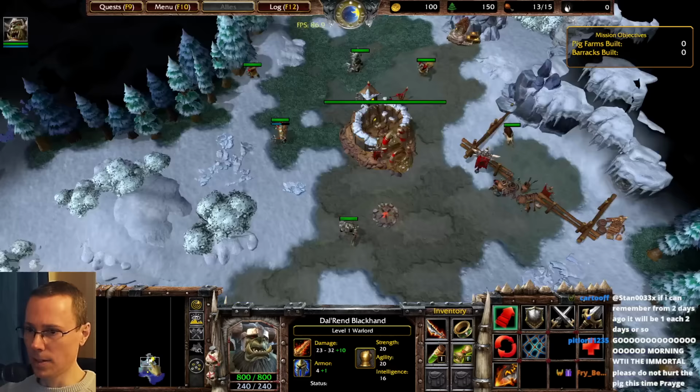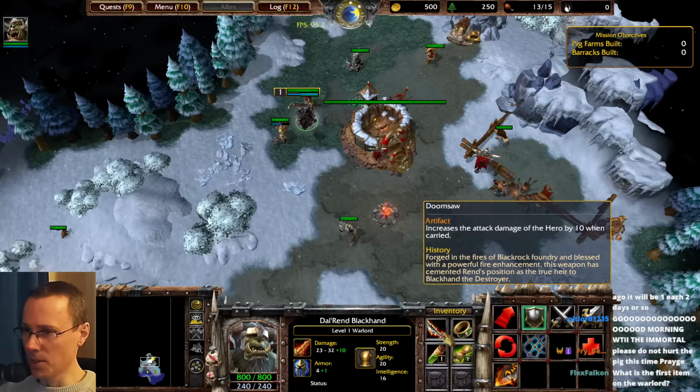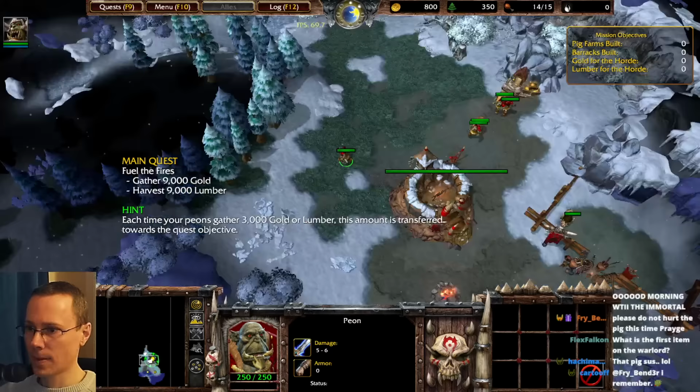So our main hero in this chapter is Dalren Blackhand. He's an orc warlord. It's a strength hero. He has the Doom Saw, a very powerful weapon, plus 10 damage. He's got Rend as a sort of AoE ability, and Ensnare. Resources for the needs of the northern campaign. Gather gold and cut down the forest. This is the witty pig. Oh, reminds me actually. What do you want? Build the pig farm. Ready to work. Okie dokie. If you build a pig farm, more pigs will appear in this area.